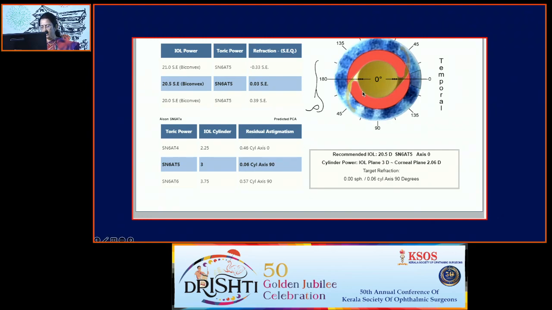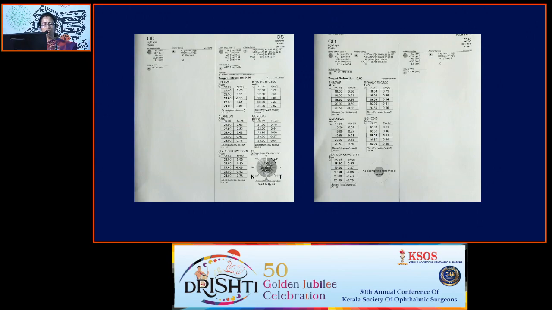Now the significance of surgically induced astigmatism is coming down because the incisions are becoming smaller and smaller, and also because of the concept of centroid. This was assigned a value of 0.1 diopter. If the patient is choosing a premium IOL, the Barrett toric calculator formula is there inside the optical biometer itself in most of the biometers, Lenstar, IOL Master, etc. So you can put it directly into the toric calculator.